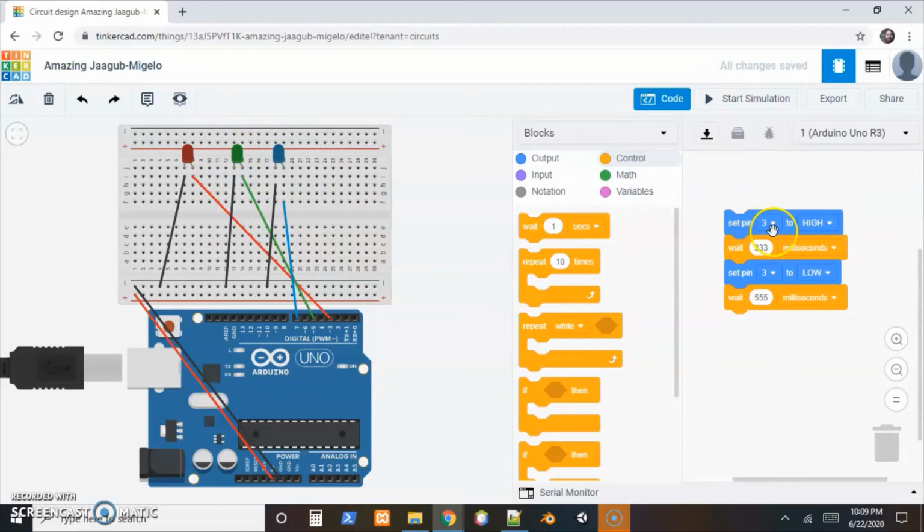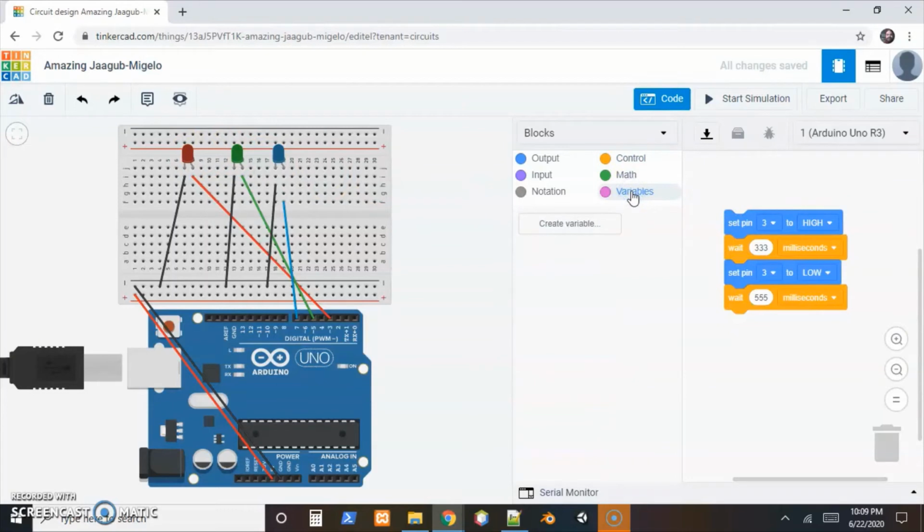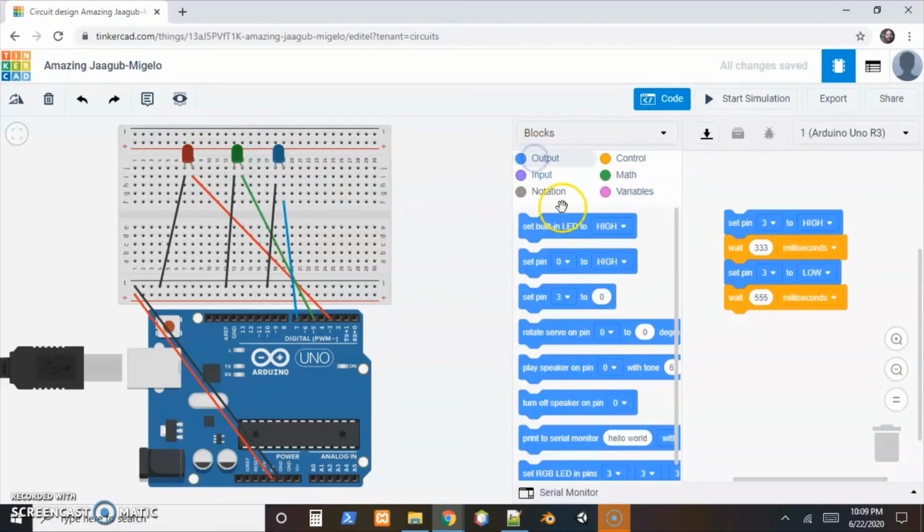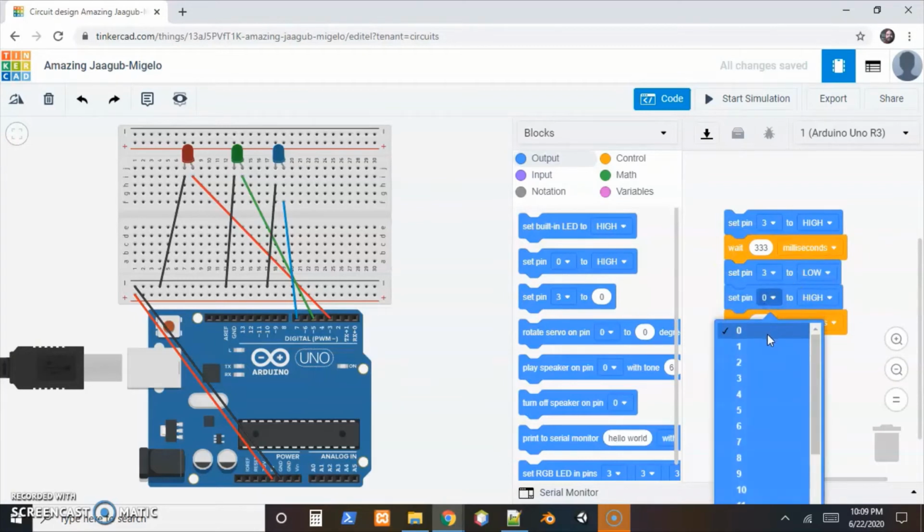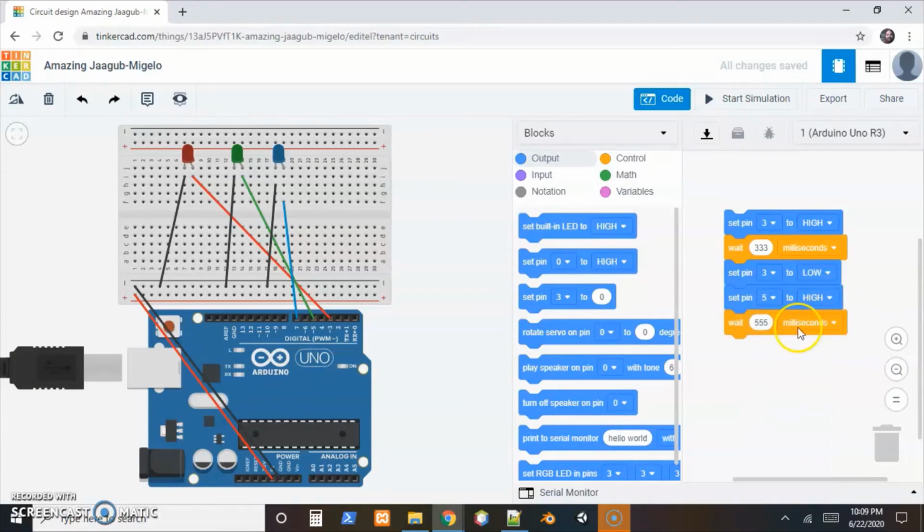So our pin 3, that's our red LED, and we could set that to a variable if you wanted to. We can skip all that. We'll just use pin numbers for this, keep it simple. So our red LED goes high, and we wait for a third of a second, and it goes low. So then when it goes low, let's grab this set pin one again. After that, the green one turns off, red one turns off. We'll turn on the green one, so we'll set pin 5 to high voltage.